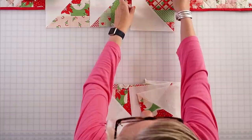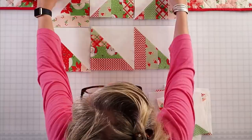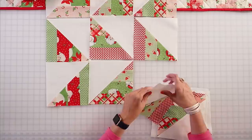And then Christy Davidson was asking, does the paper just allow you to not have to draw the line from corner to corner? Yes, and it saves time, and I love triangle paper, and I use it whenever I can. This paper went in one of our sew sampler boxes, and we just wanted to show different things you could do with it. So if you didn't like that pattern, this is something else you can do with it.